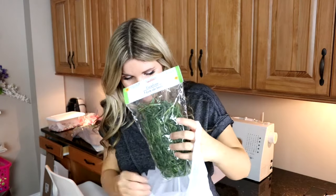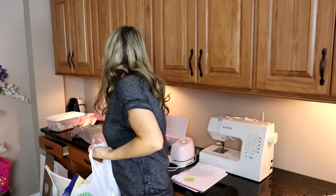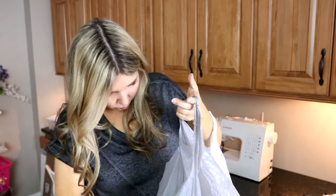I never know what I'm gonna find in these Dollar Tree sacks. So I have a bunch of moss. I must have been planning this for a craft because I have a lot left over. So I do have an area for that. This other bag has a bunch of workbooks in it that I was planning for our road trip this summer for my kids. So I need to make a little container to put these in, and just keep them out so I can add stuff as the summer goes on.